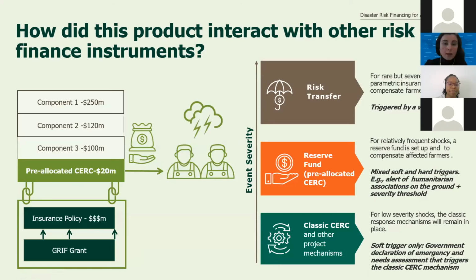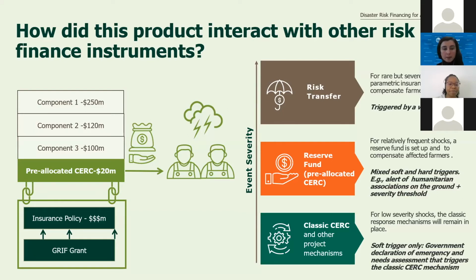So more to the practical part of the project. How did we build it and how did it interact with other risk finance instruments? On the left side, you see the components of the National Program for Agriculture in DRC. So we have three components which are financed with IDA funds. And on the bottom side, you see highlighted the pre-allocated CERC. So the first innovation is inside the project, there is a subcomponent which we call the pre-allocated CERC that has 20 million that the government agreed to ring fence to respond to disasters that would impact the beneficiaries of the project. The disasters are broader than weather shocks. They can also be animal and plant health shocks, but they can also be social disruptions. So this pre-allocated CERC keeps the flexibility of responding to a larger group of disasters.